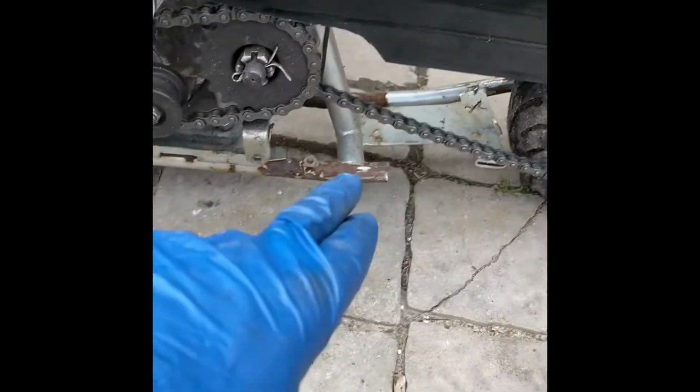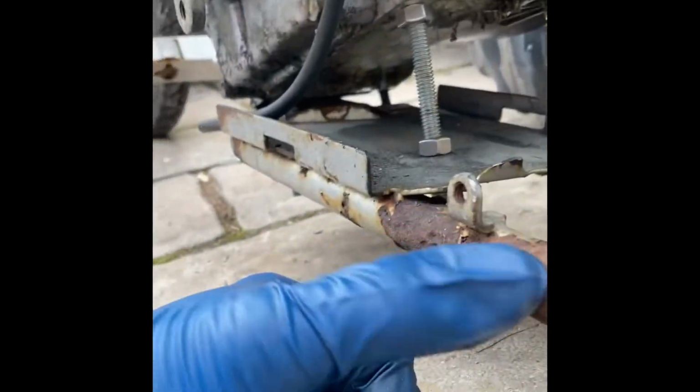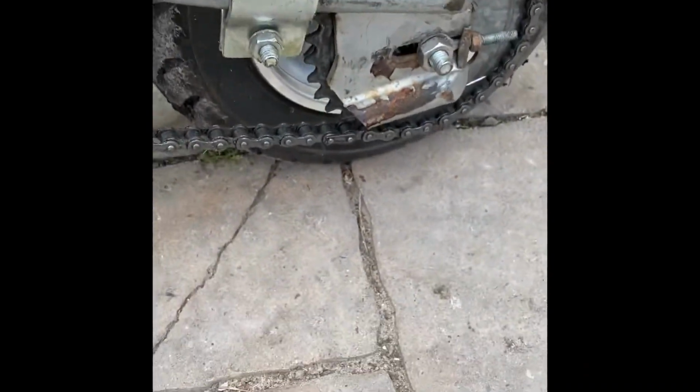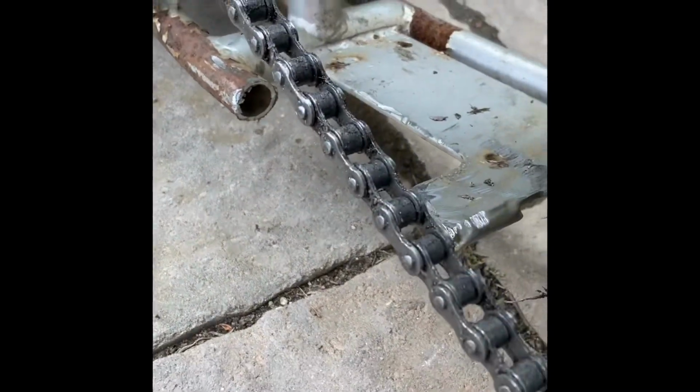This was mostly old, rusty, bad metal anyways. Actually, it wasn't even bad. If you look, that's all clean metal. So it really wasn't like rusting through. There was a couple weird spots that definitely would have weakened it, but getting that piece out of there really wasn't a big deal. And all that allowed me to do is, if you can get a good shot of that, is get the chain to flow much better without hitting that bottom end of the swing arm.